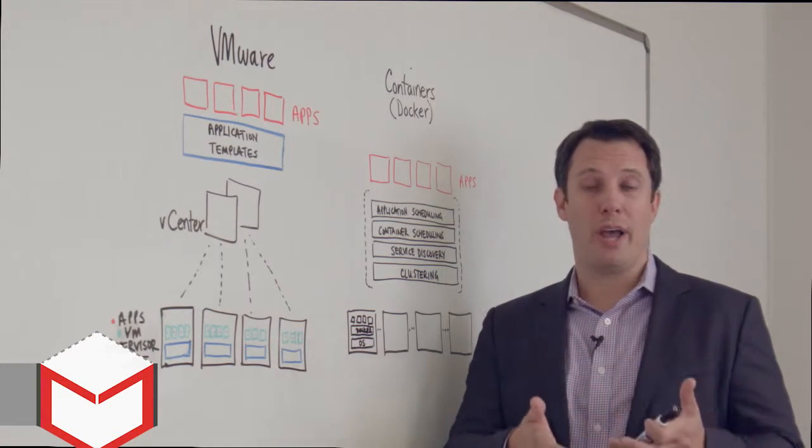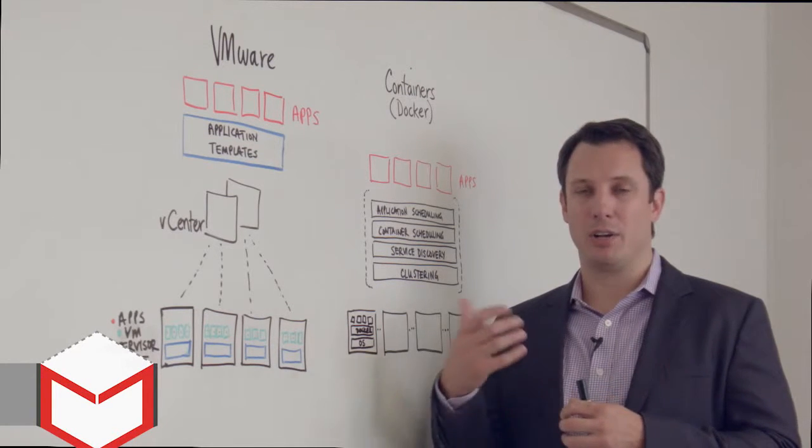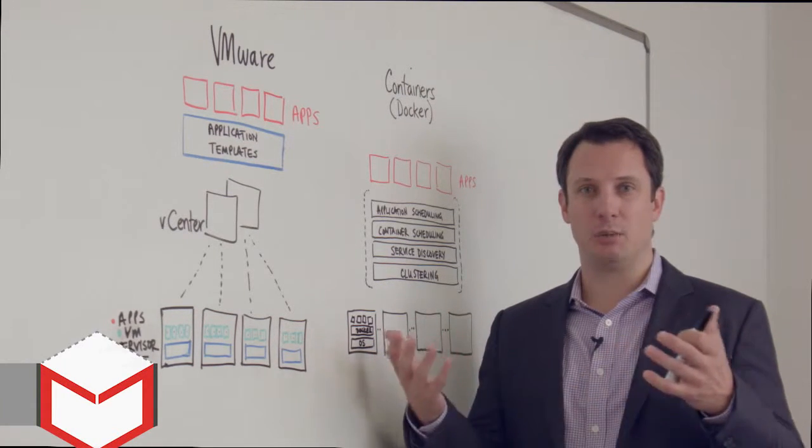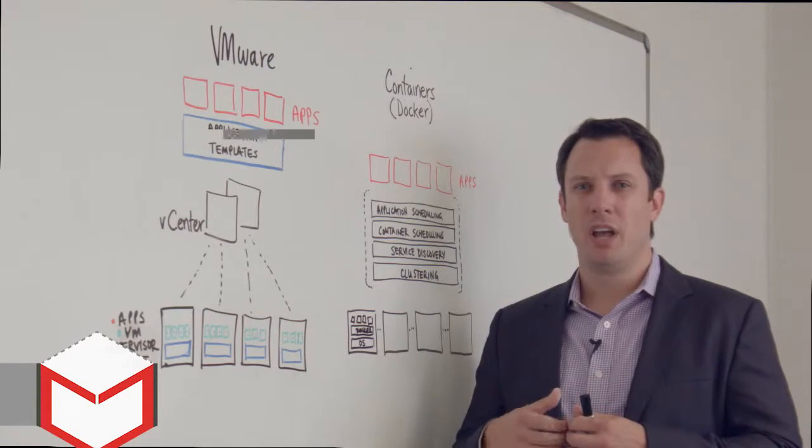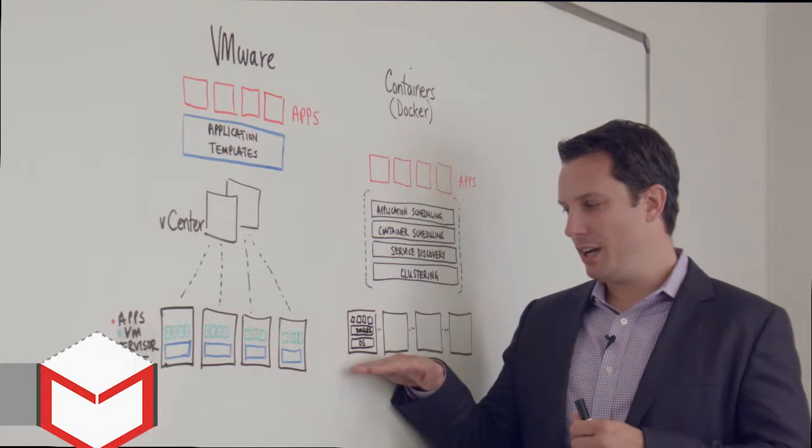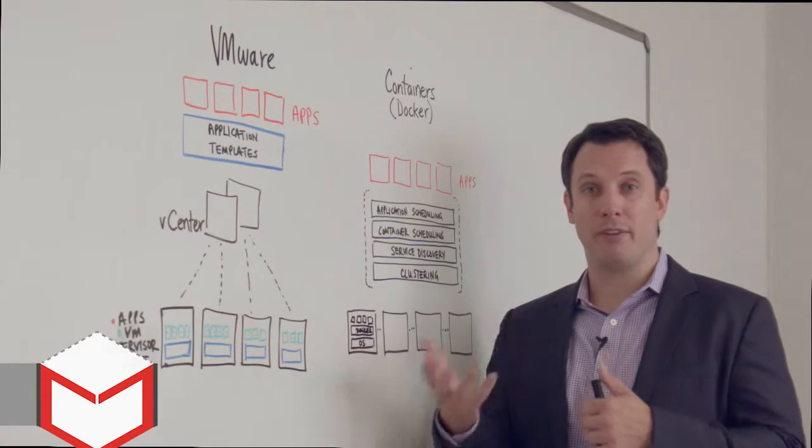Pieces of them are going to go away. They're going to come back. I'm going to want to spin them up quickly. If I have a scalable application, spin them up or spin them down. And so what you're looking for is an operating environment that will come up very, very quickly.